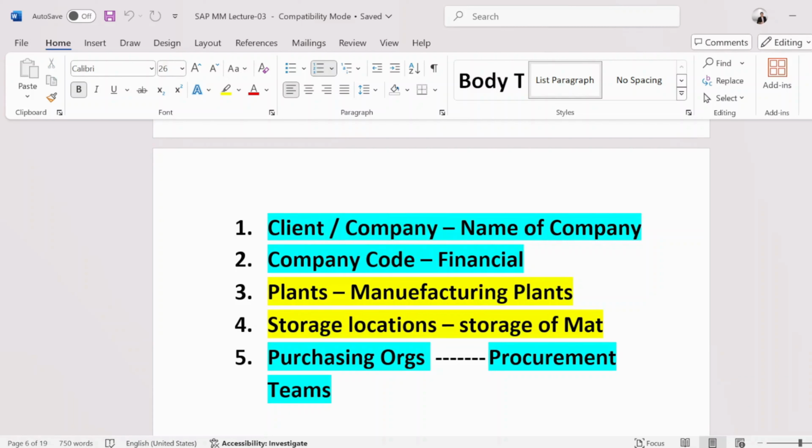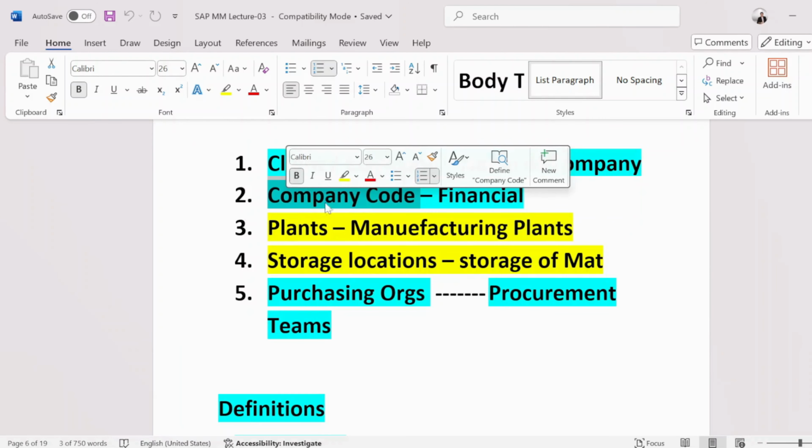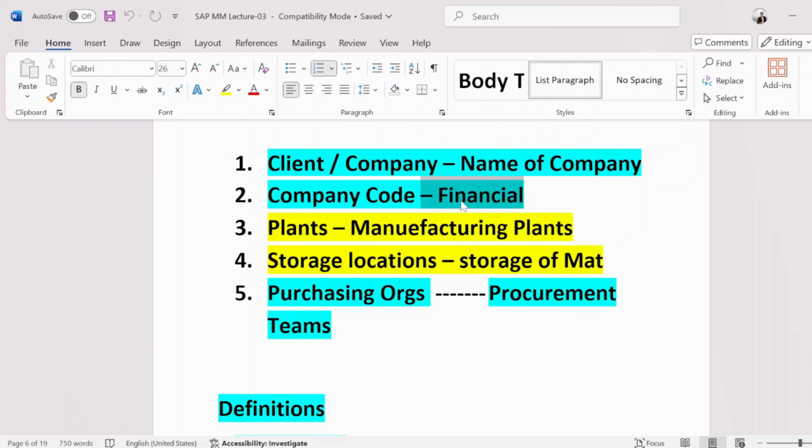Client and company are both the same, it's just the name of a company. Company code is just like financial. Plants are manufacturing plants, how many manufacturing plants they have. It could be a manufacturing plant, or it could also be a warehouse, which is also considered a plant.